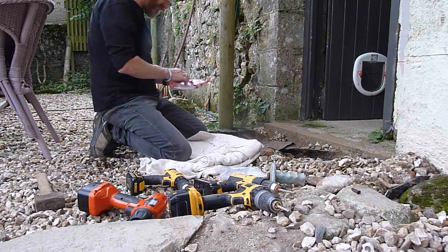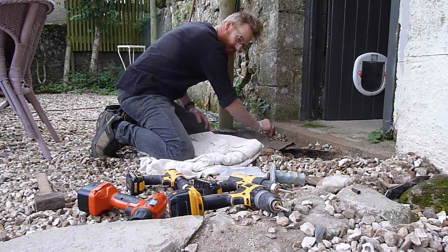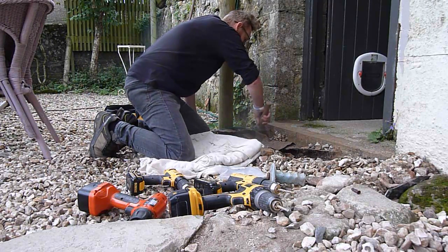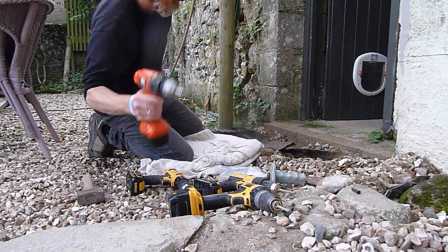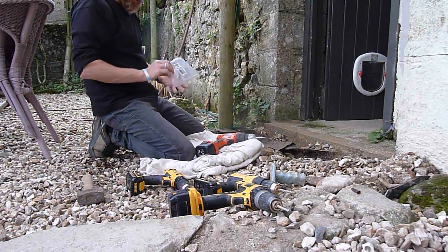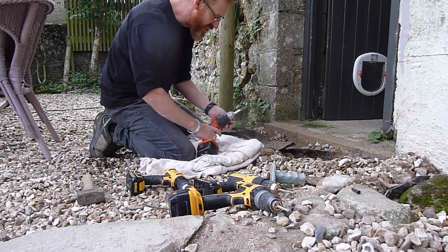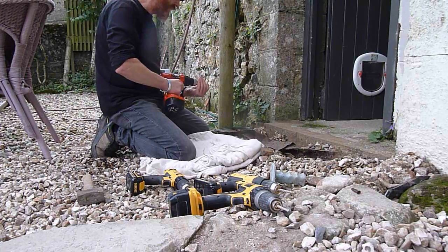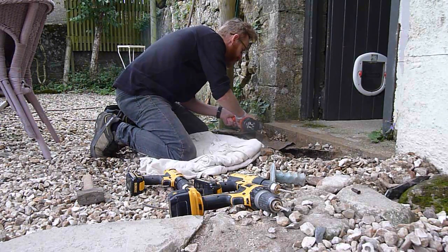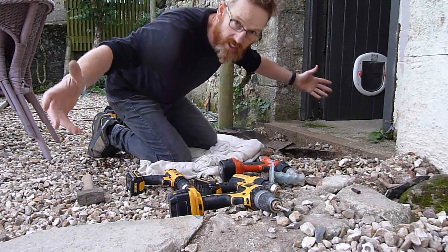Now I get the plug. Tap it in. What do I need? Screwdriver bit. No changing of bits needed. Really quick job. Done. That's why I need so many drills.